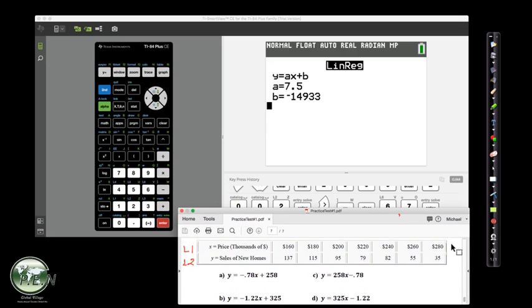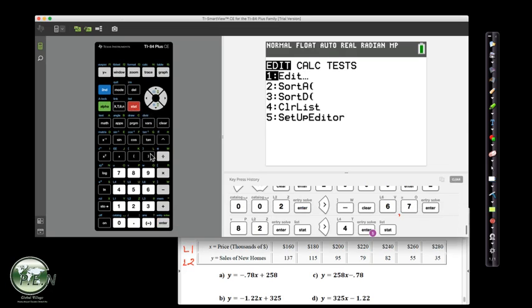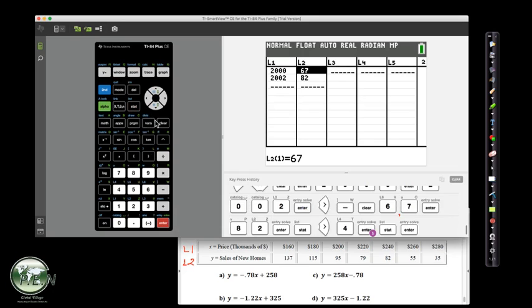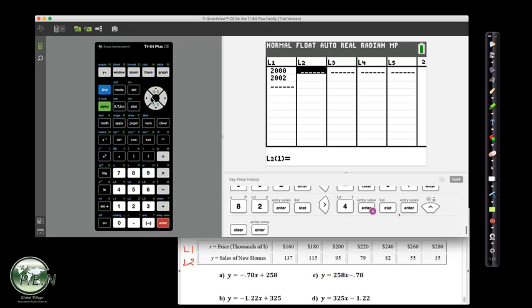Okay, so let's return to the calculator. Again, just hit the stat button. We'll go directly to it. We're going to go to the edit. We're going to go up, clear, and enter. Go to the L1, clear, and enter. Now in this case, this is not average rate of change. We want actually the regression line. So we have to enter in all this data. So we'll start with 160 and we'll keep going.